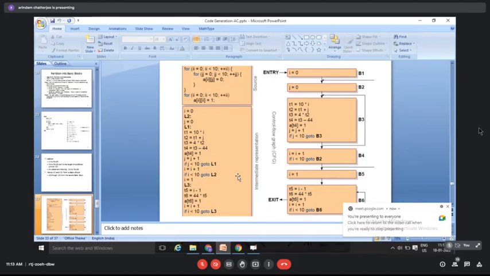Now, immediately after j equal to 0, L1, starting from L1, is another leader. So the second building block consists only of the statement j equal to 0, as you can see.